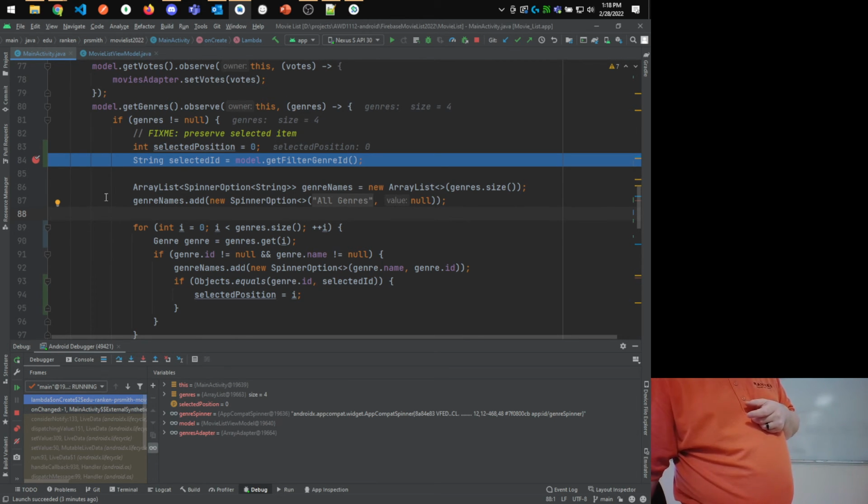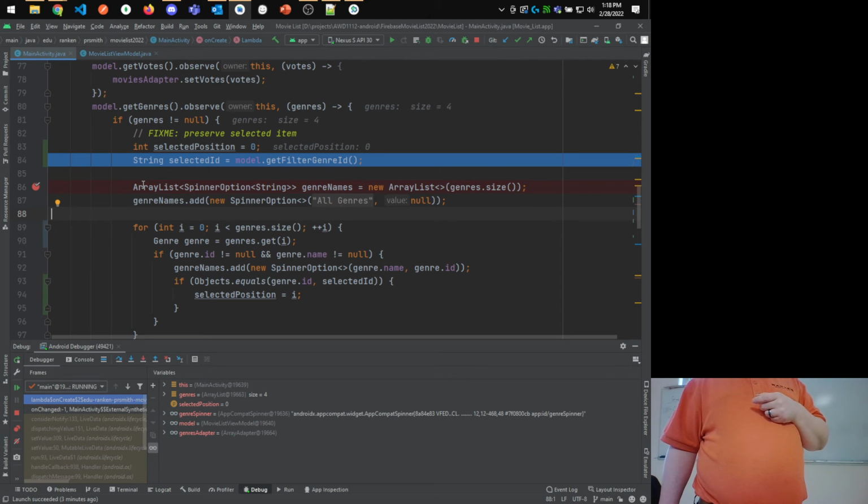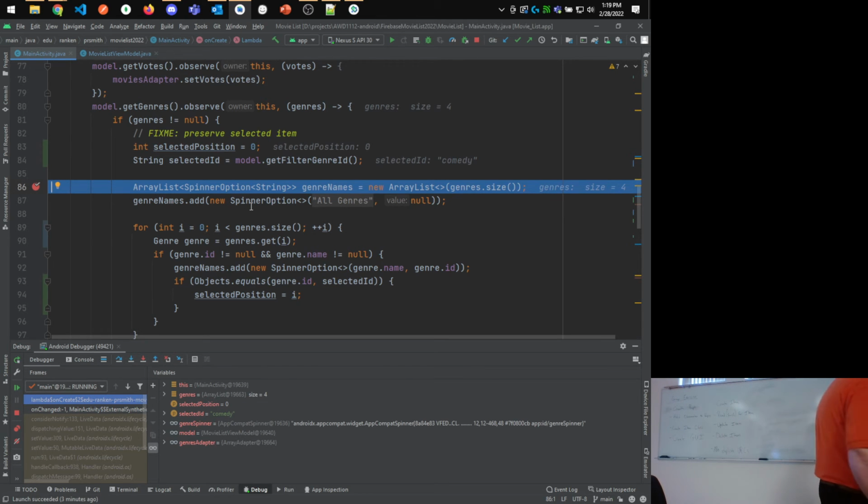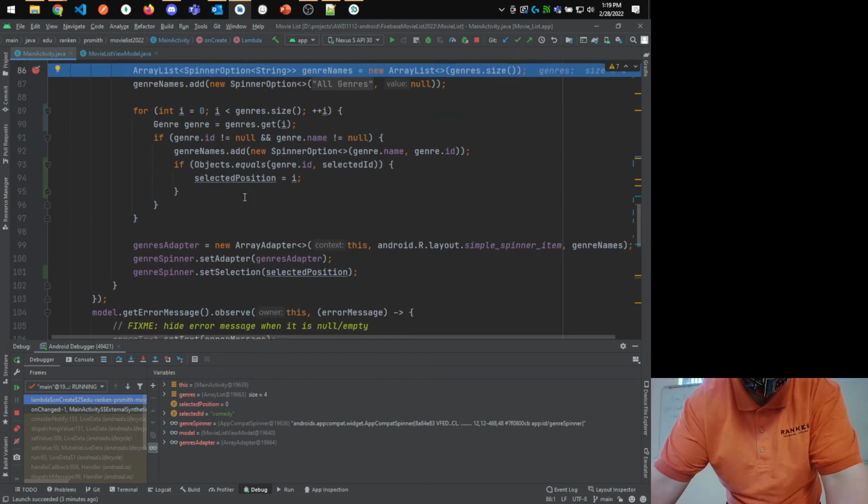So if I really want to know what that value is, I need the breakpoint to be down here on the line after, not really on that line itself. Okay, so I'm going to go there and continue on down. I see selected ID is comedy. So that's working like I expected so far, right? I've got comedy as still the selected ID. Very good with that? Now, let's step through and see if we can figure out what's going on here.